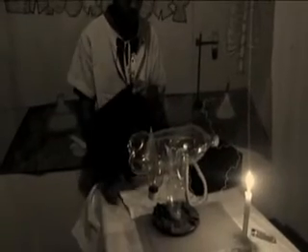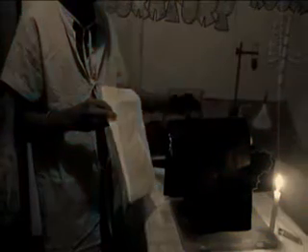Nearby, a screen coated with barium platinum cyanide began to glow. Röntgen covered a Crookes tube with black cardboard and was investigating cathode rays using a fluorescent screen coated with barium platinum cyanide. He knew cathode rays could not have passed through either the glass of the tube or the cardboard, so he did more tests to verify that the Crookes tube was the source of the emissions making the screen glow.